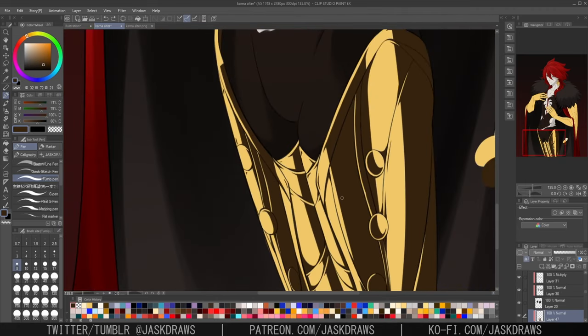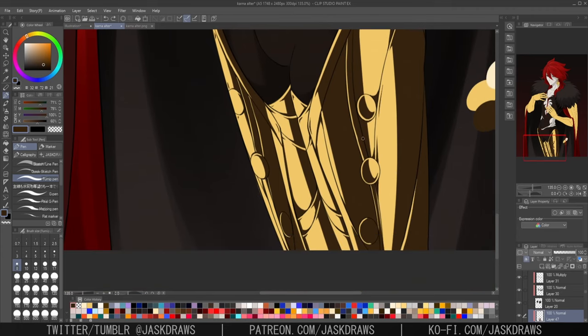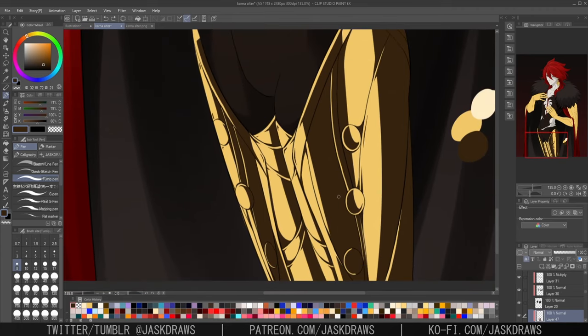The more time you take to define edges and drop-offs in metal, the better it's gonna look. Because when light shines on it and when shadow is cast from these edges, it really shows off the shape of the gold. So the more you do it, the better it's gonna look, the more refined it's gonna look.